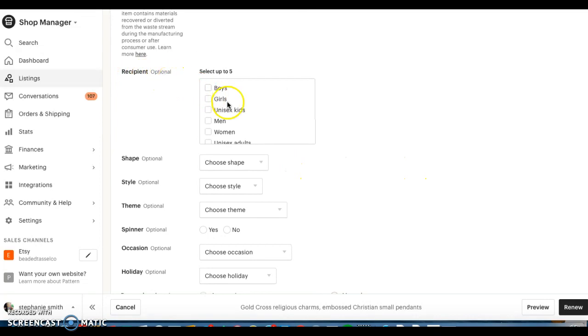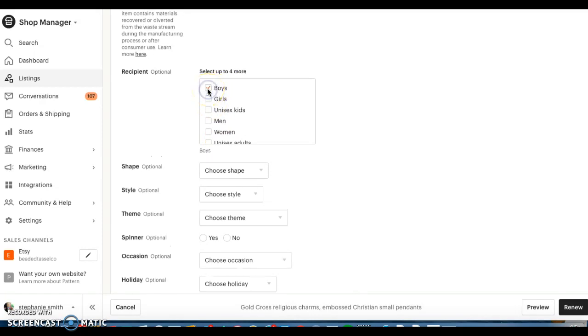This one has recipients. You can fill this out as well. I highly recommend it if it is for a specific category. Let's say you're selling something just for boys and it only applies to boys, fill it out. Because remember, when your customers are coming in to search for something, they're pretty specific. They would be searching for boys, train sets. And if you're checking off boys, you are ahead of the game of all the other people that did not check off this category. So remember, think about what your customer is looking for. Get into their mind, pretend you're them, and type in those keywords, and that is going to help you so much.